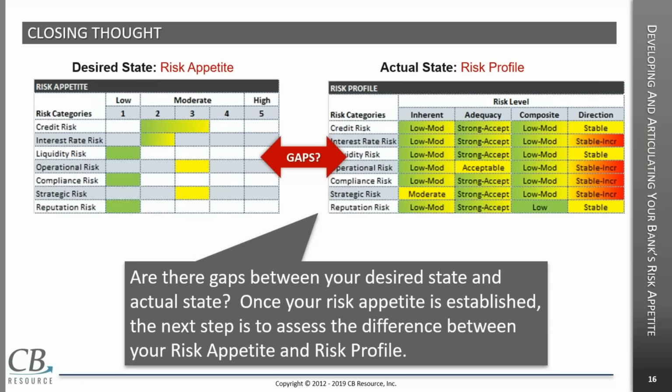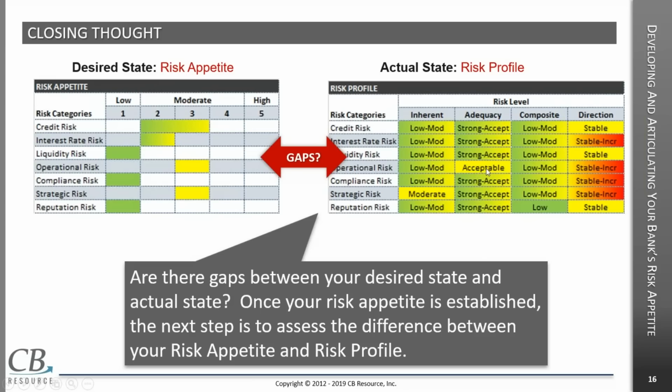So if you think about the two, if you have a risk appetite, and I know this grid doesn't have one, but let's say you've got an area like credit or operational risk that says we have a high risk appetite somewhere. Then if you come over here to your actual risk profile, and the inherent risk might be high, which you would expect, inherently the risk is high. But let's say you're high there and your adequacy of risk management is acceptable. Well, you might want to say, is that acceptable if we have a high appetite there?